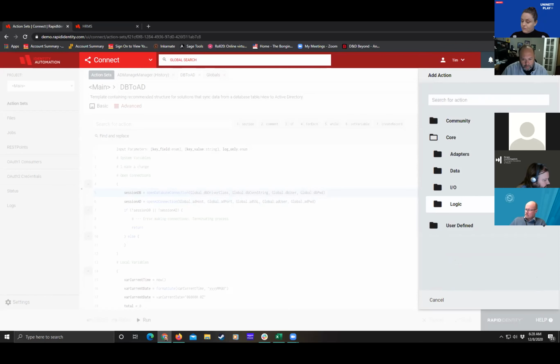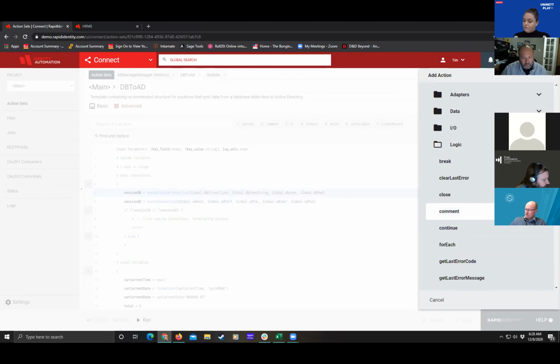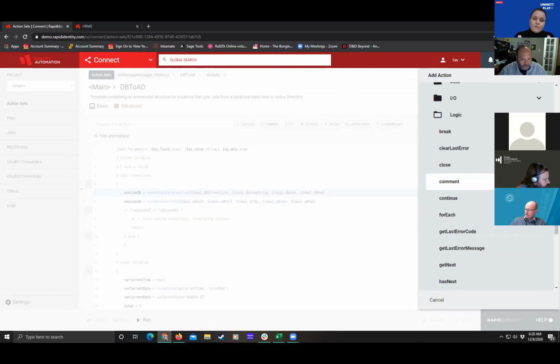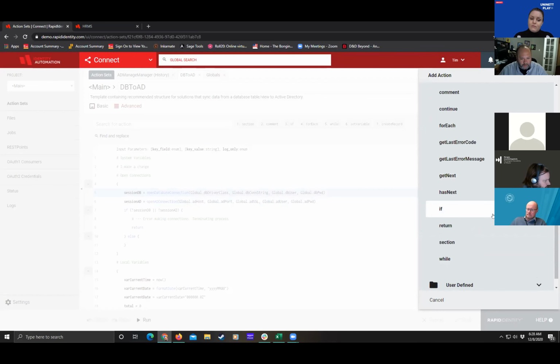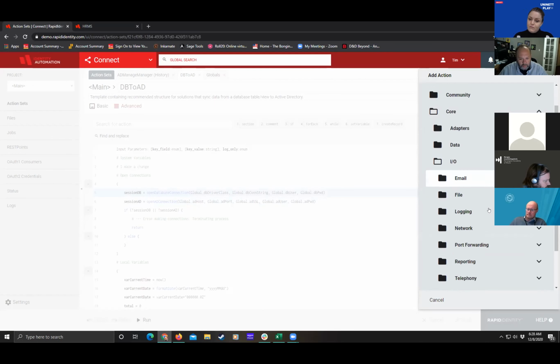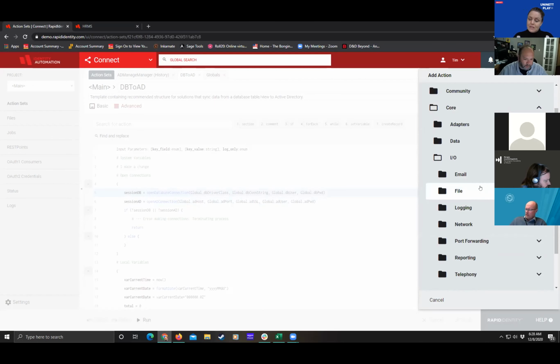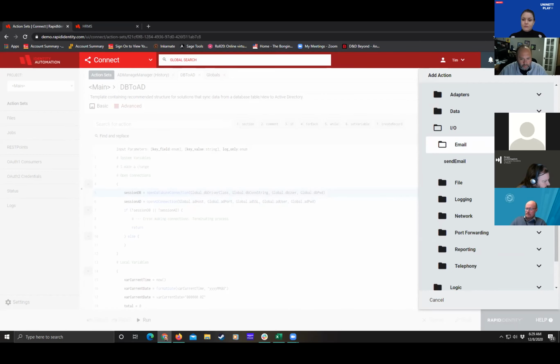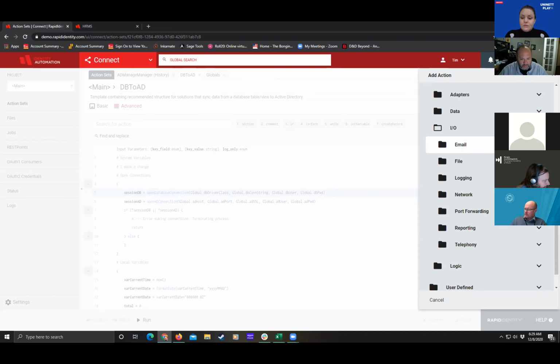We can also apply any sort of logical parameters around that evaluation. So we can iterate through data. We can evaluate and continue on in the absence of different conditions. And then we can log, notify, and report against that data as well. And we can also send email notifications under some conditions or text messages, or write these events to a log or to syslog.